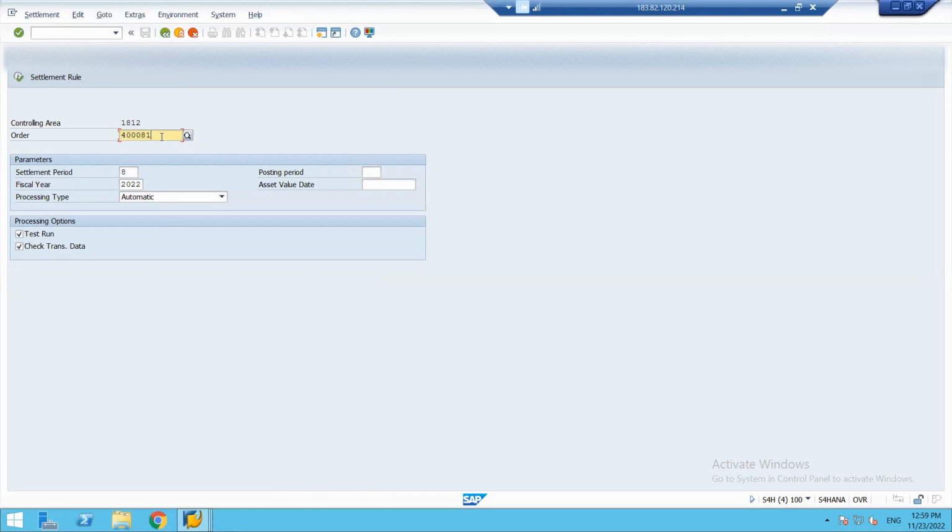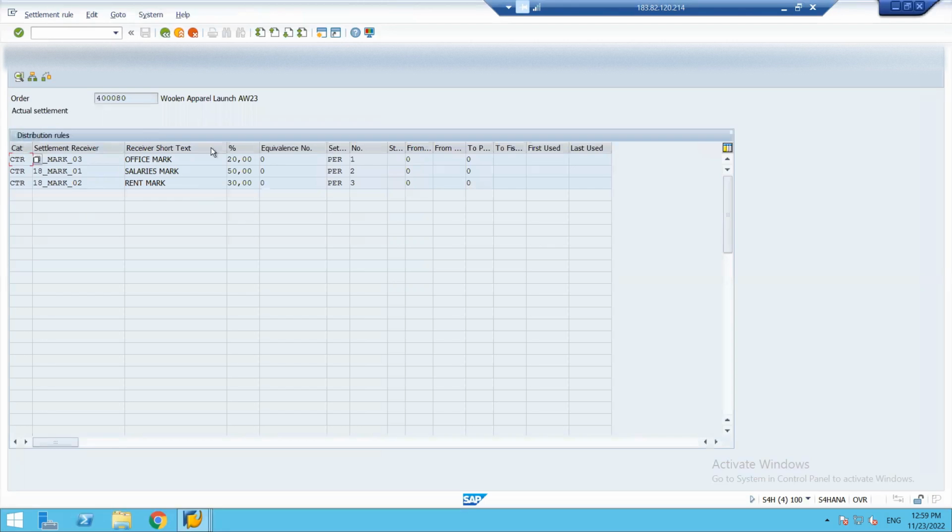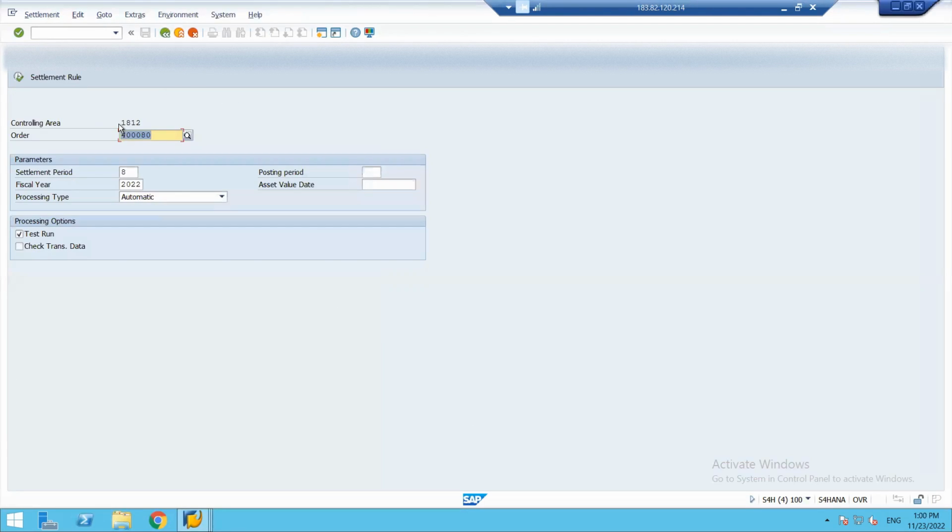Like the latest order we have created is 8180. Anything we can take, we can give our settlement period, then we have to give our fiscal period, and we can go and do the test run, and we can see the settlement rule. We have already given a settlement rule. I'll just show it to you, the settlement rule that we have created.